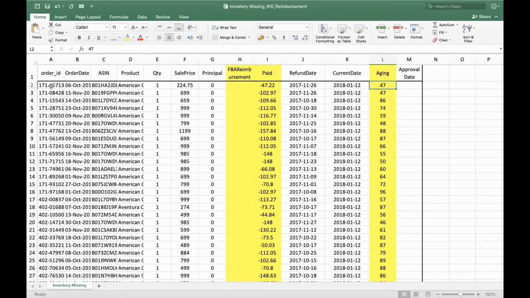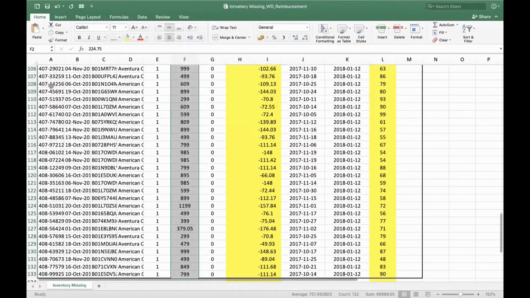If I generate this report using the current date, it clearly shows me the aging, as in how many days have already crossed before the return should come back to the warehouse. So this file will give you only those returns which are supposed to come back to the warehouse and have not come back even after a particular period of time as per the marketplace policies.